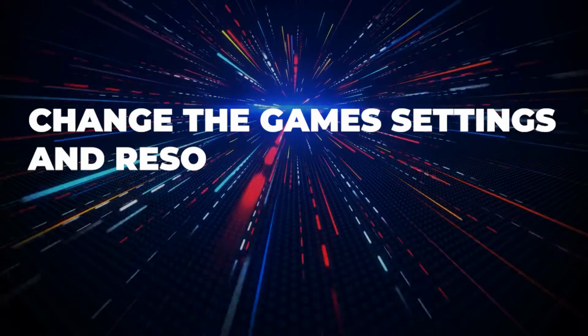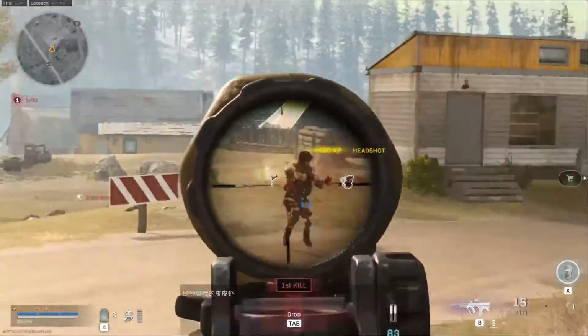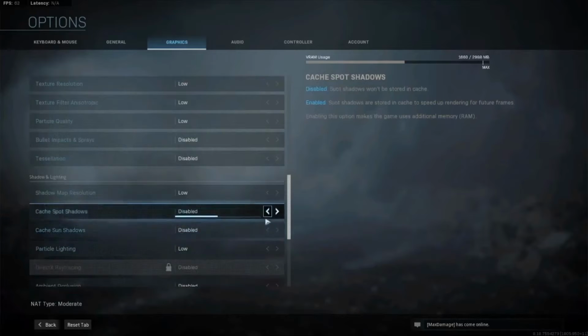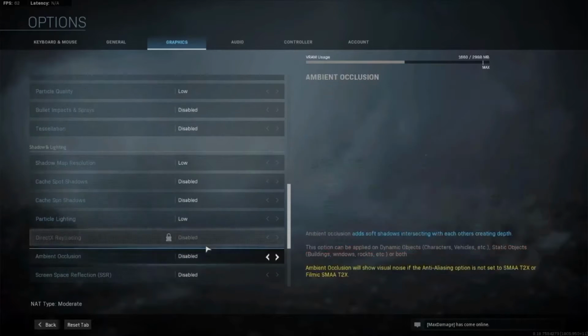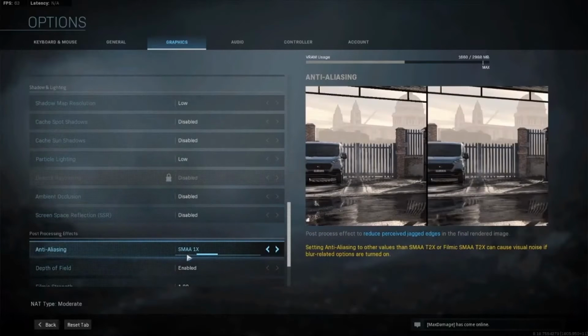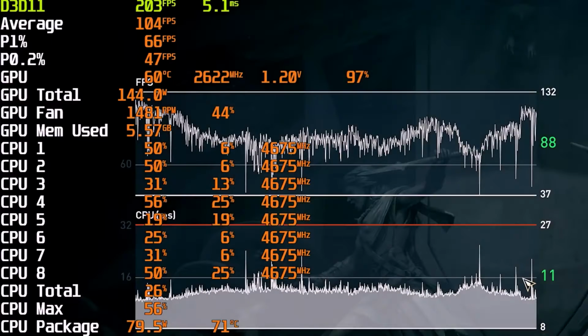Change the game settings and resolution to make your PC run faster for gaming. The most direct method is to change the game settings and resolution. This method requires that you go into the game settings and lower or shut down graphics settings like shadows, view distance, anti-aliasing, texture, 3D resolution, vertical sync, etc. After lowering graphics settings in the games, the PC games can run faster and FPS will increase.